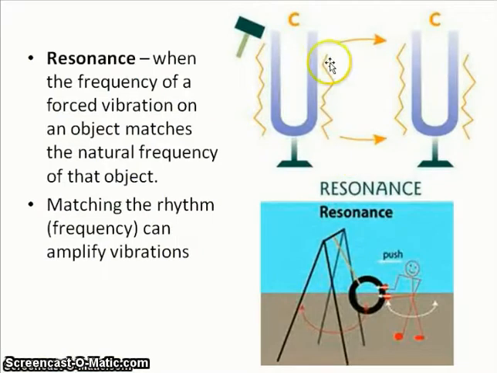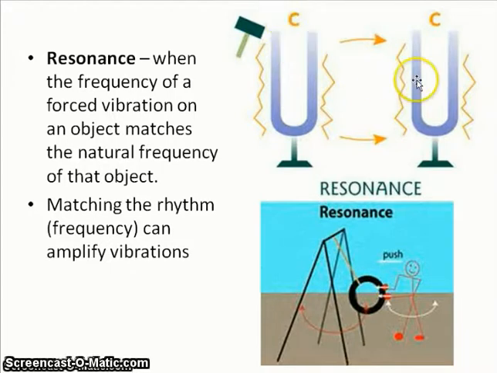So it turns out that anything that vibrates or oscillates has what we call a natural frequency that it vibrates at. A tuning fork is a good example. When you ring a tuning fork, like for example this one is the note C, you can't ring this tuning fork and make it a different note. It has to be a C because its natural frequency produces the C.